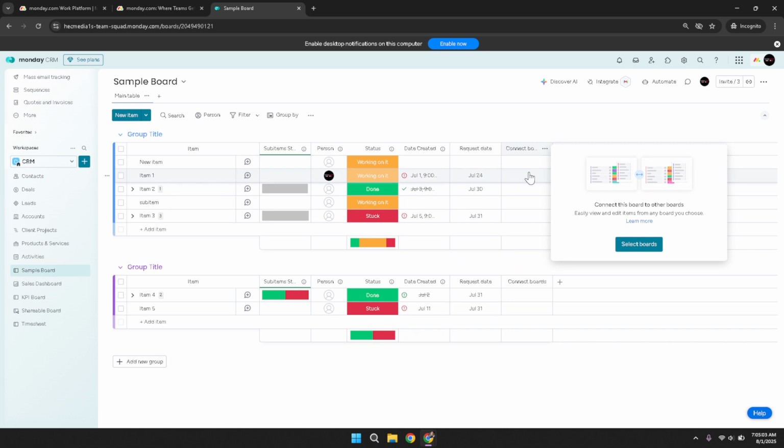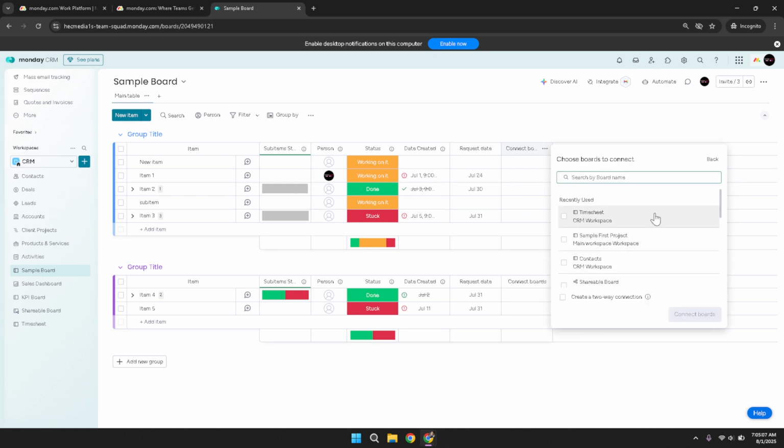team manages cohesive. After clicking, follow through by selecting Select Boards. This step lets you choose which boards you want to connect to the current one. It's like a roadmap, ensuring that all necessary boards are united under this feature. Once you've clicked on Select Boards, browse through the options available and choose the board you wish to connect. By doing this, you are determining where the data will flow and update automatically.